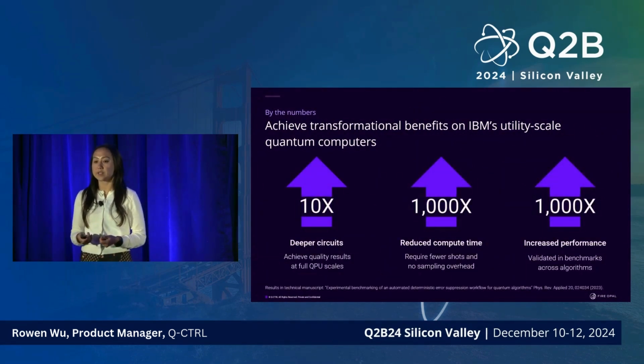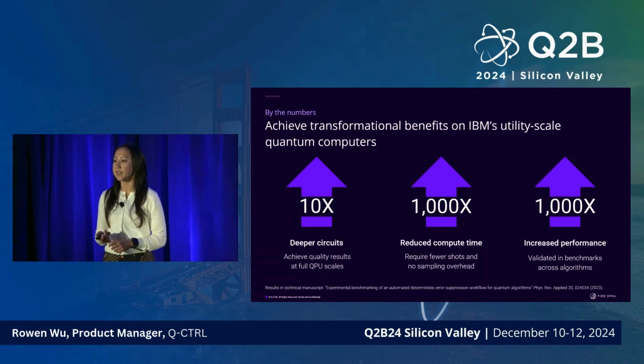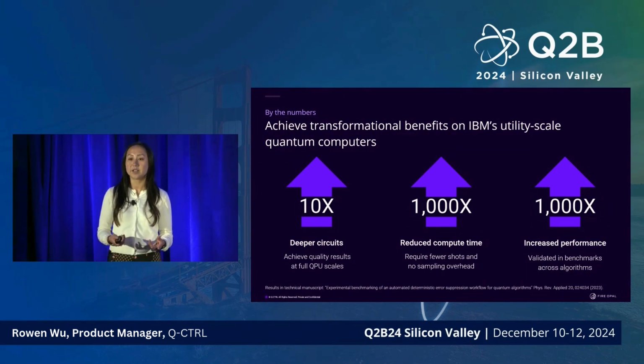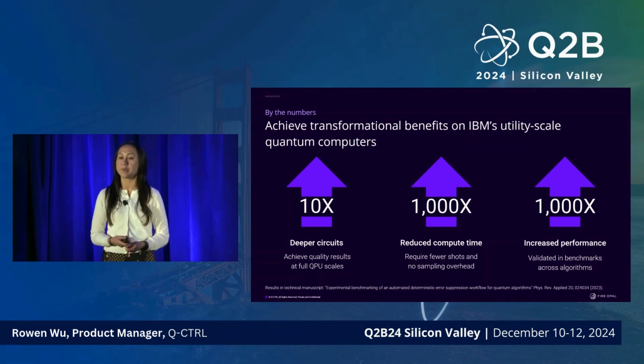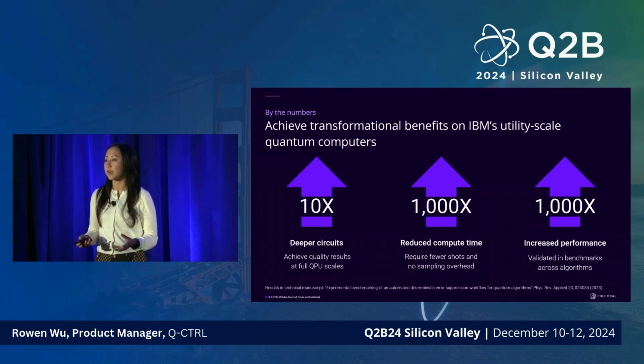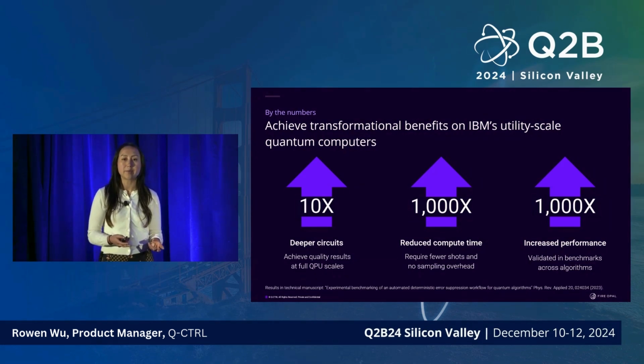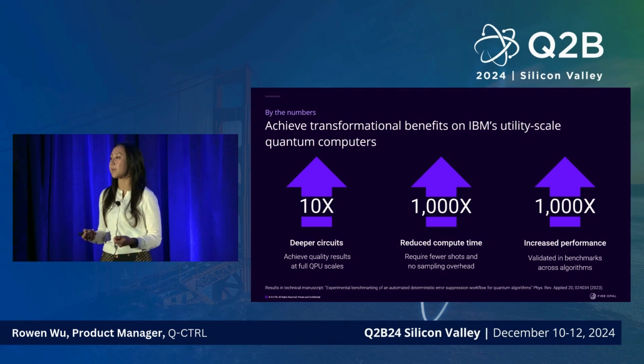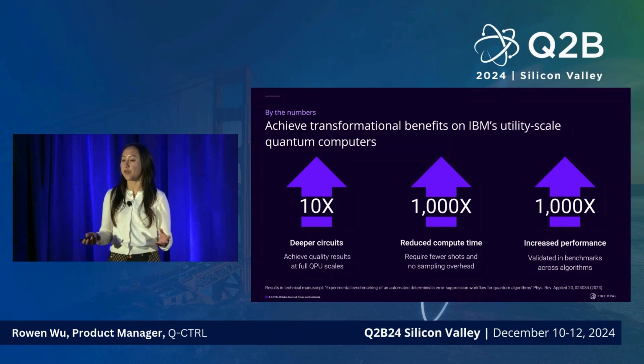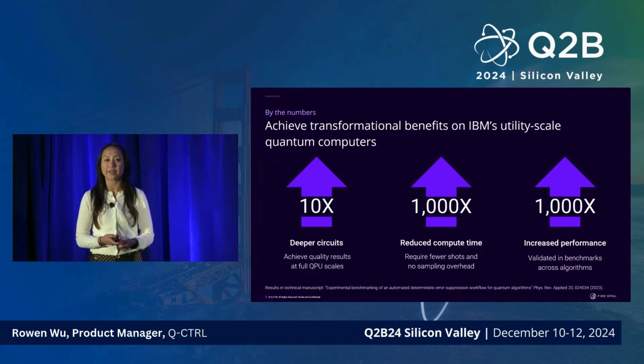And so the benefits of using this type of error suppression extend to being able to run deeper circuits, meaning that you can actually run circuits that are 10 times deeper in terms of the number of 2-qubit gates, meaning you can go from toy problems of not much interest and not much novelty to the types of applications that SoftBank has achieved and published in their paper. In addition, you can actually reduce the overall runtime of your application by reducing the total number of shots that you need to run to get good results, as well as by eliminating expensive, heavy overhead error mitigation techniques. All of our methods are deterministic. They run one circuit when you run one circuit, and you'll get back good results at the runtime of your initial execution. And then lastly, improved performance is our main prerogative, and we'll definitely demonstrate that in this SoftBank use case.